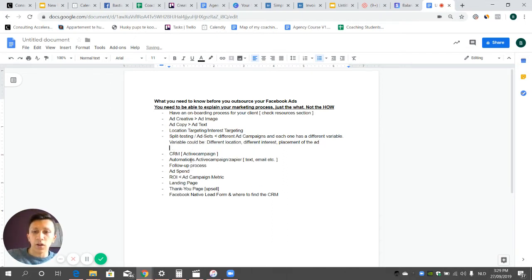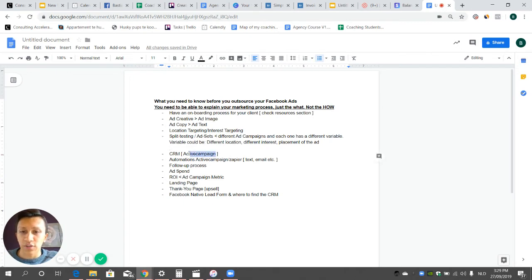And then also, once a lead is generated, it has to be sent to a customer relationship management system, right? It's pretty much a file with all the leads being generated, with their names, their numbers, their emails, etc. That's what a CRM is for, to store everything in a simple place where it's all organized, right? So that's a CRM.